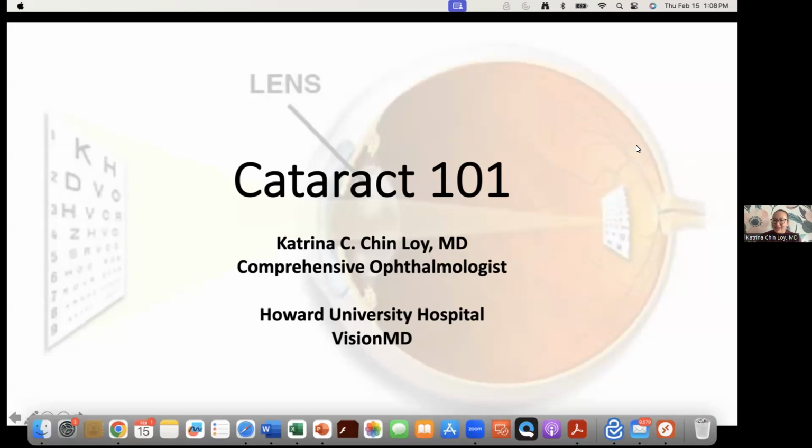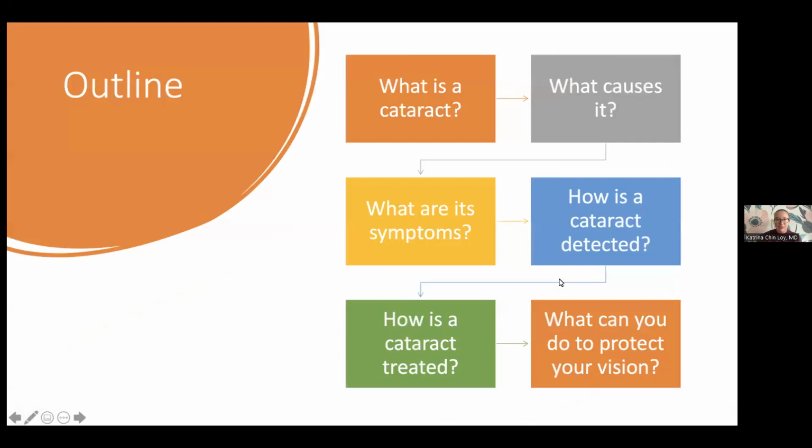Today I'm talking about cataracts, as he said. As a comprehensive ophthalmologist, cataracts are kind of my bread and butter. Just today, I started my day in the operating room doing cataract surgery. Earlier today, I talked to some residents about cataracts in a lecture, and now I have the chance to talk to you in this afternoon opportunity. So I'm going to be talking about cataracts, and I want to just dive right into my presentation.